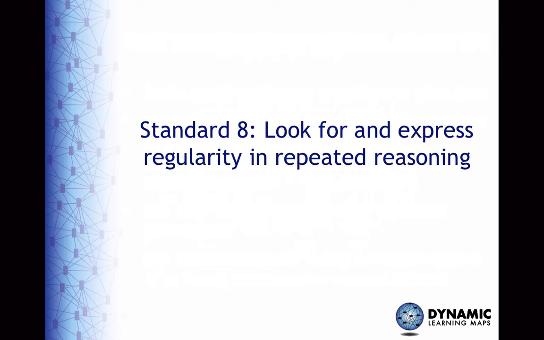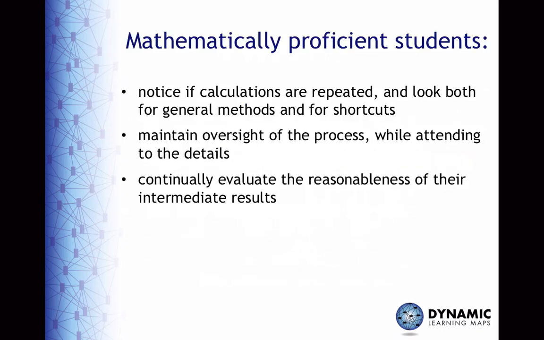Related to Standard 7 is Standard 8. It states that students should look for and express regularity in mathematical reasoning. For example, mathematically proficient students who notice and express regularity in mathematical reasoning notice when calculations are repeated. They look for both general methods and shortcuts within the problem situation. As they work to solve a problem, they maintain oversight of the entire process while attending to the small details needed to formulate a solution.